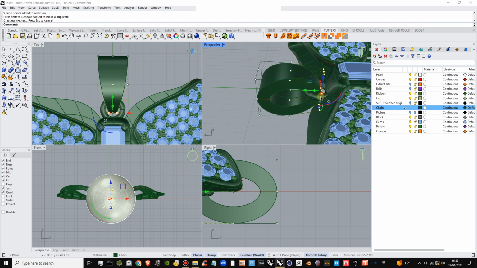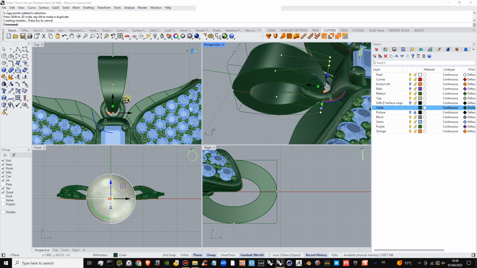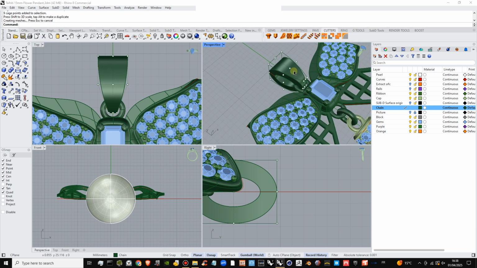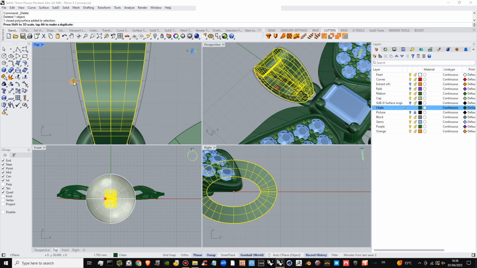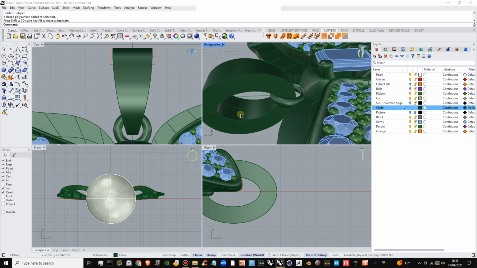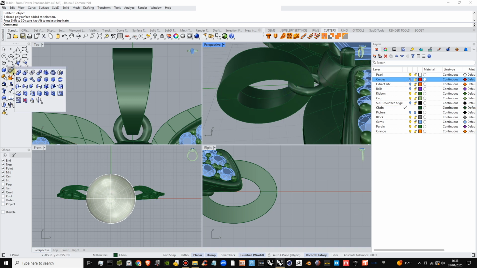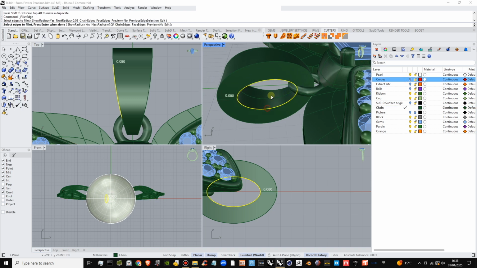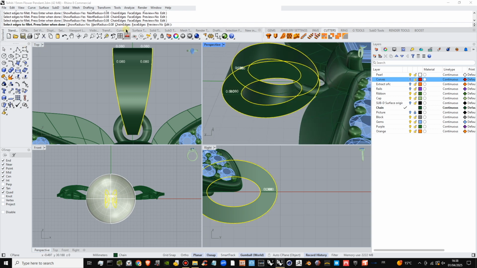Okay, it's a bit thick here, so we will take care of that in a moment, so don't panic. So that we've got a nice little bail. Delete that. I can even narrow this a bit more, but what will help with the tube on the inside here, the O-ring, is literally just doing a bevel on the inside and on the outside. I think it will look good.